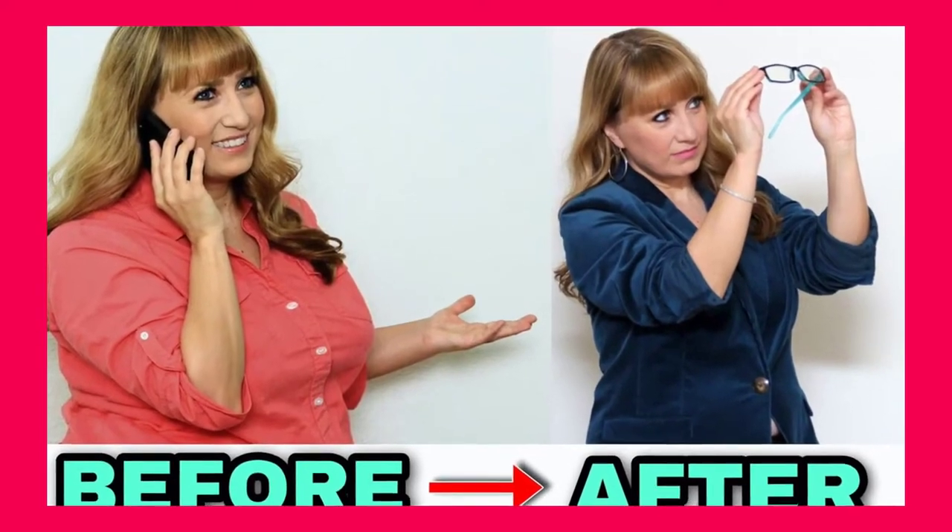Later I saw the adverts again and went back to the page only to discover that they had a 60-day money-back guarantee. That's exactly why I bought the supplements — knowing that if it didn't work, I could ask for a refund. So I paid for my bottles, got them delivered, and started using them as prescribed. And guys, I won't lie — I actually started seeing results from the way I slept, felt, and looked. In just the first one and a half months, I had already lost about 50 pounds. That's why I look better now. So yes, BioFit probiotic works for weight loss, and you can see pictures of me before and after on the screen.